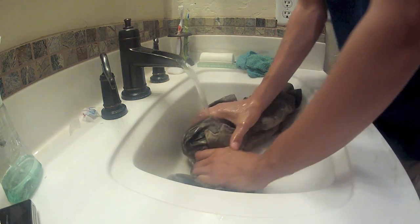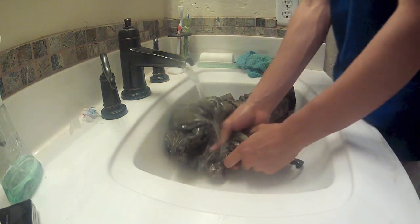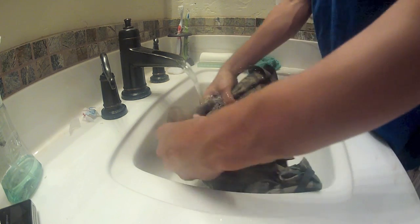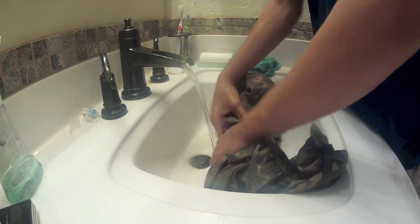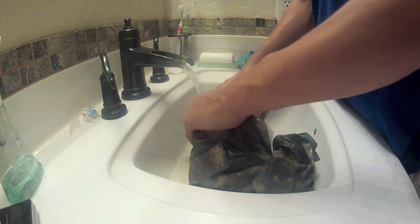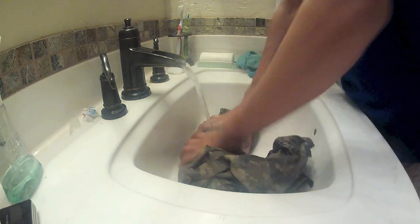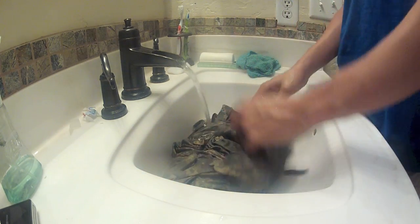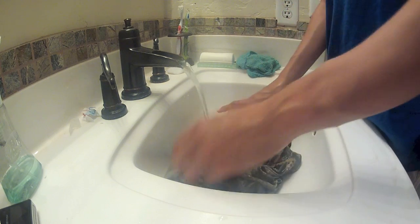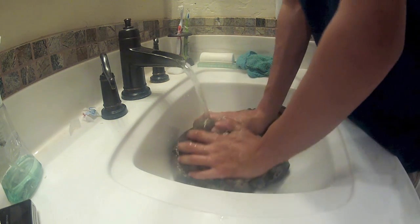I still haven't used the soap, and the reason why is there's no point in putting so much soap in there right now when they're not even clean. They're not even close to being somewhere where I could just put them in the washing machine, and it probably wouldn't do very much at the moment. So I'd have to wash them out a little bit first, so it's not just dirt flowing back and forth.